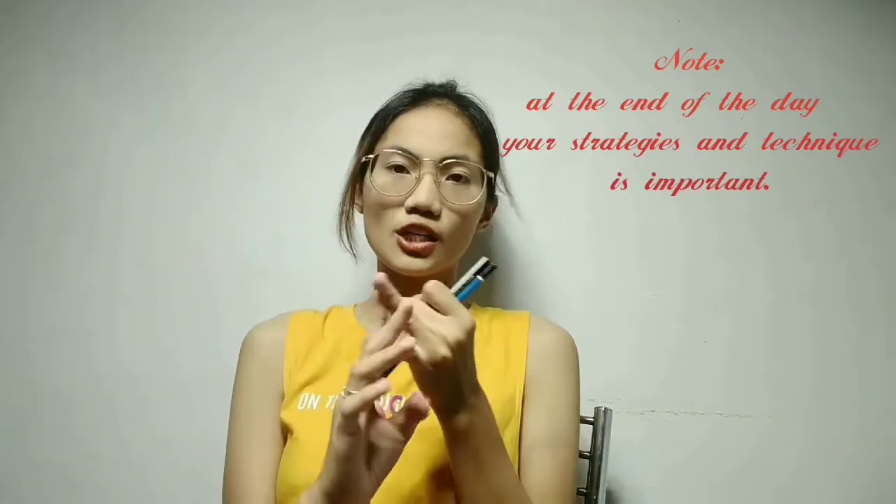The second thing we have here is this pencil. Just like the ball pen, it's used for your drawing and drafting subjects. I suggest you buy HB and F only — you don't need to buy a whole set of pencils because you won't really use them all. For us, the first requirement suggested was F and HB, whatever brand. In the end, it all comes down to your own techniques and strategies in using the pencil.